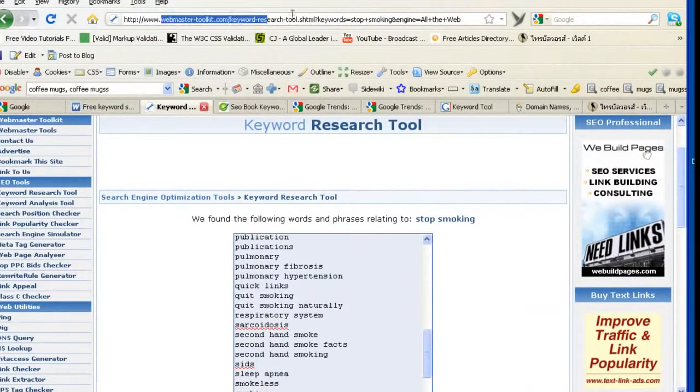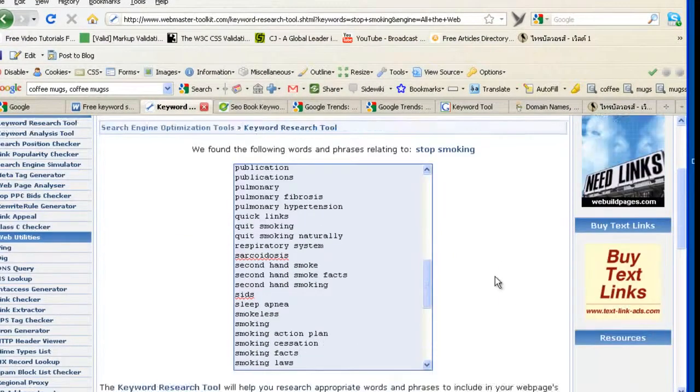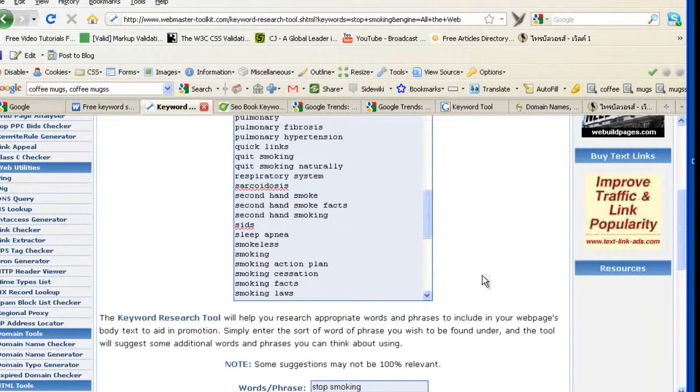I'll put this link on my website, but come in here, and if you're having trouble, let's say you have an idea that you want to do guitar, but you don't know what after that, stick in the word guitar. It will give you lots and lots of keywords related to the word guitar that you maybe haven't thought about, and then you can save those keywords and run them through something like SEO tools. Or in the next tutorial we're going to be coming into the keyword tool, the Google AdWords one, and again you can run it through a program like that. So that's a quick overview of what this does.